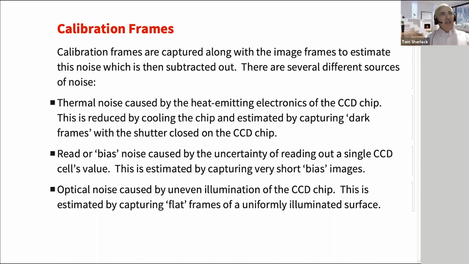And finally, there's something called optical noise, which is a bunch of different things. Like, for instance, it might be caused by uneven illumination of the CCD chip because of your optical system. This is usually more of a problem with the bigger CCD chips where there's noticeable light fall off. In my case, the chip is fairly small, so it's not a big thing. But still, you have problems like dust and garbage on your filters and in your optical system, which can cause shadows, and you have to be able to subtract that out. So we're going to take care of all of these different sources.